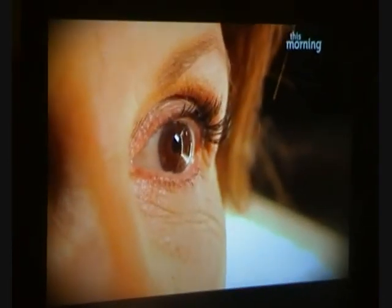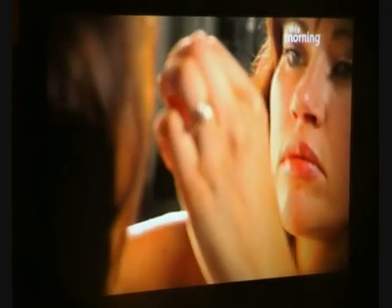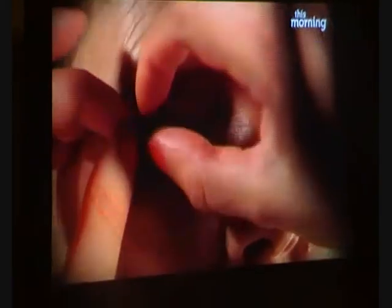I've just applied corner ones. Just apply a very thin layer of glue. Rather than following the eye line downwards, very slightly turn them up at the corners on the same angle as you would your lower eyelid line, and that gives a really youthful lifted look. A great alternative is Allure. They do individual little lashes that you can just literally poke in, dot a couple in, and it gives that same effect.